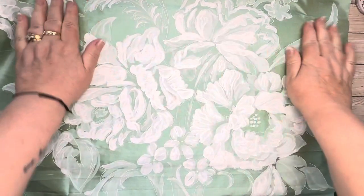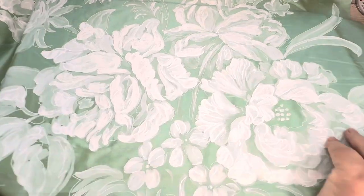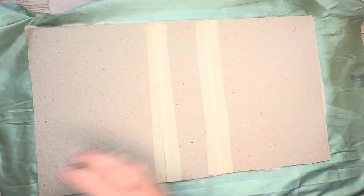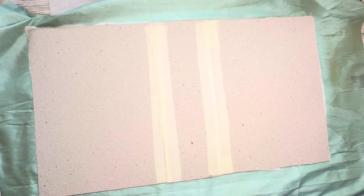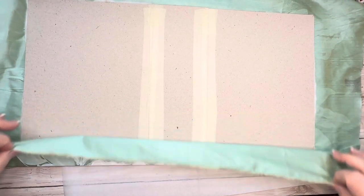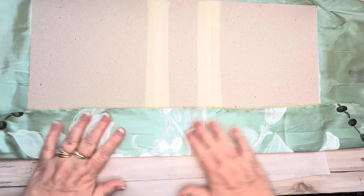Right, so that should have had time to set. So I'm going to lift it. Now this, as I just showed you on that other paper, remains sticky. The paper remains sticky. So I'm actually just going to put a fresh piece of this down in baking paper. So I have cleaned and wiped this side, but I don't want anything to accidentally go on my journal cover. Right, so if we turn it over, there we go. We can just peel that off. Fantastic. Right, so now is the job of just fixing this onto here. Oh, because it's got a little bit of the sticky on it. That's really good. That'll certainly help.